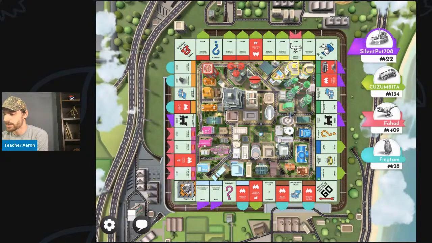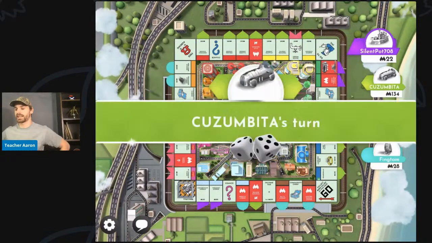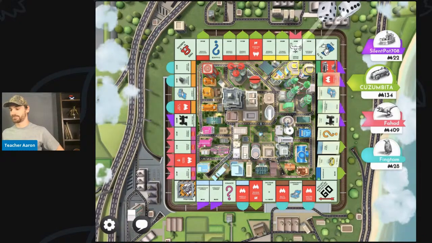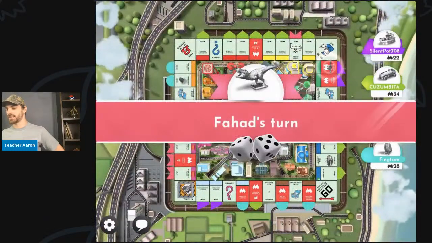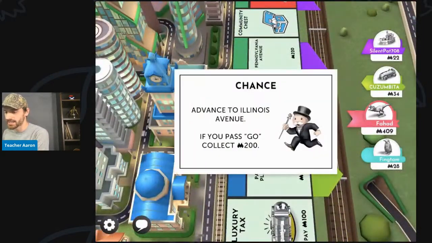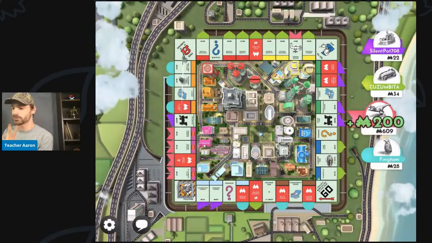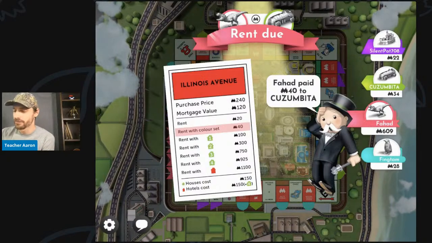All right, let's see what happens. And Silent Pot rolls a 3, so they do not get out of jail. If Silent Pot did get out of jail, they would have lost the game. Ooh, luxury tax. That means Kuzumbita pays $100 and is now very low on money. Okay, Fahad lands on chance. Advance to Illinois Avenue. So Fahad passes go, collects $200, and goes to Illinois Avenue, where he pays Kuzumbita $40.